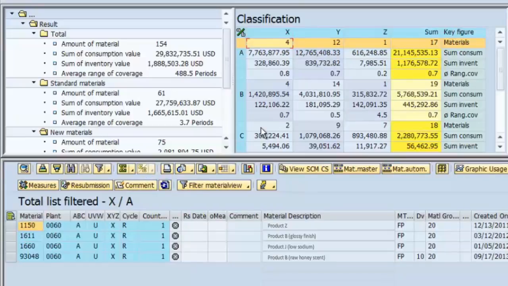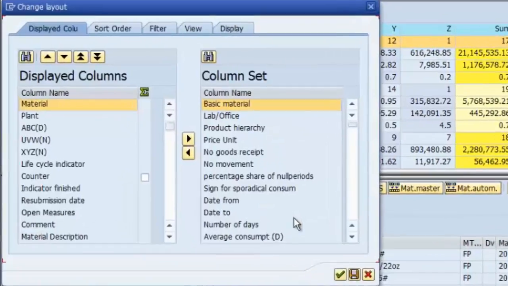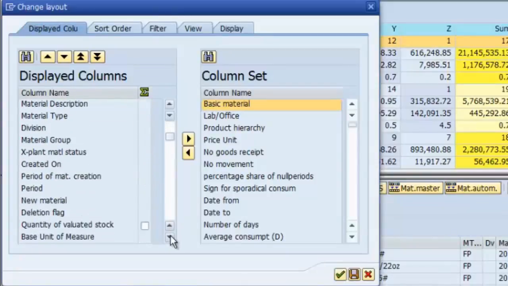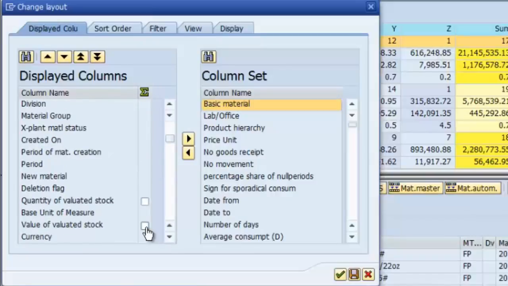We can change the layout of the results section by clicking on this button and selecting Change Layout. Here you can control what values are displayed and you can see what values are available. Something helpful is when you see this checkbox, by selecting it, it will give you a totals count for that value, which can be handy. Let's see what else is showing in the displayed column. I'd like to see that total value of the valuated set of items. You get the idea.